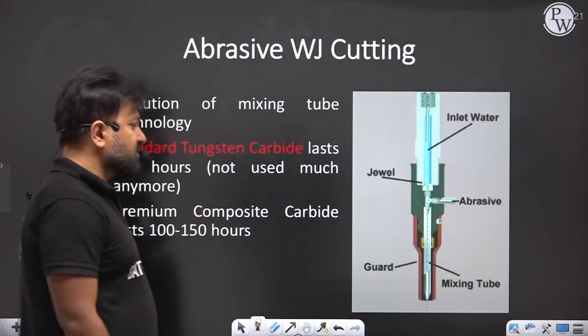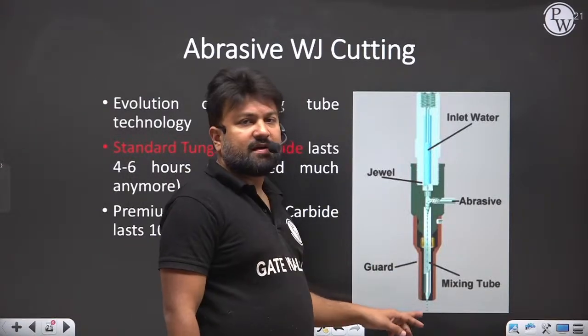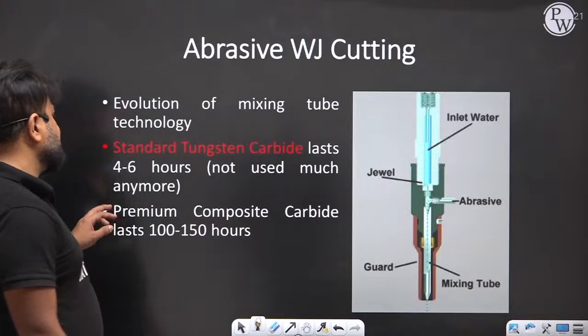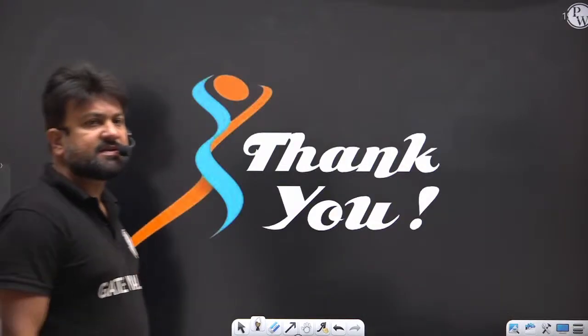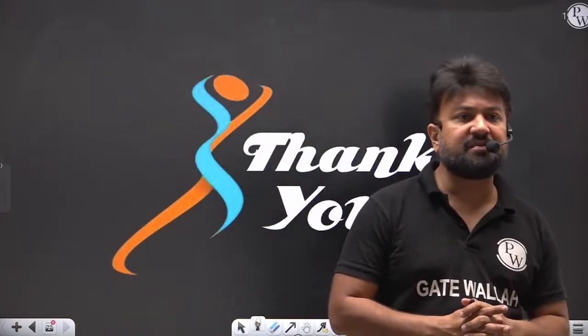Here water is also coming, so we take a stronger material at the tip of the nozzle. That is a premium composite carbide. So this is it. Your non-traditional machining methods are completely covered.